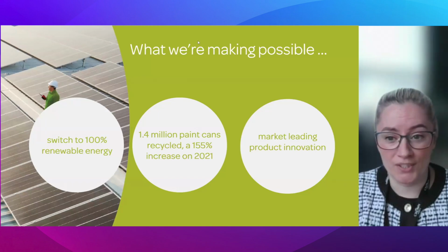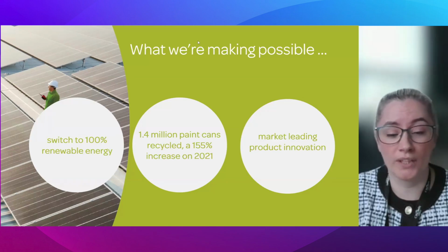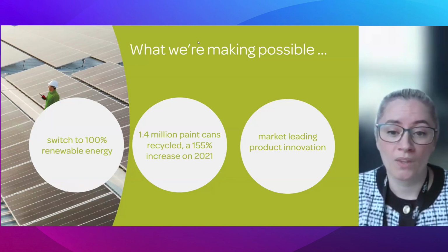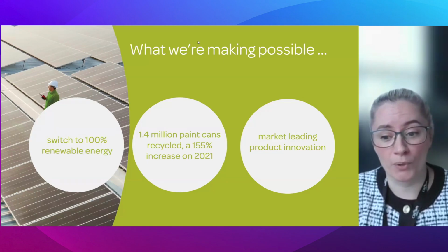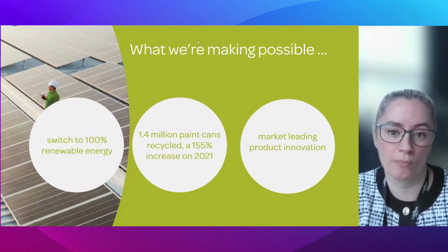In addition to our operational sustainability, improving the environmental credentials of our products is a primary driver, and that's behind all the innovation we do. This really feeds into our commitment to reducing our Scope 3 emissions by 50% by the end of 2030, and that's across the Hempel Group. We've undertaken extensive independent evaluation of our Scope 3 reduction activities, and this has led us to 3 priority areas. The first one being use less paint by providing longer lasting coating solutions. Then, increasing R&D into coatings that deliver the same technical performance but with a low carbon footprint, and also improve existing products by working with our product formulations and suppliers to phase out raw materials which have the greatest carbon footprint.